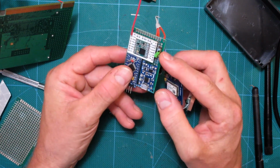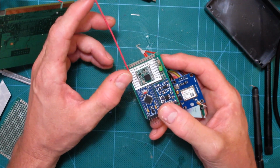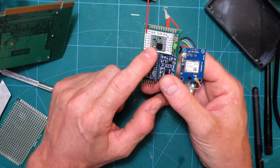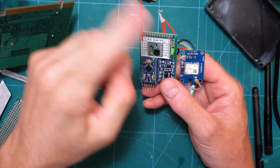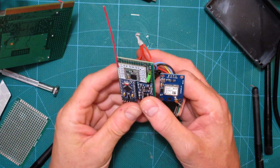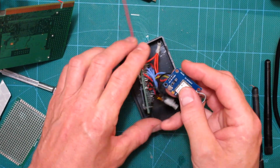Other than that, oh, switch, power on and power off, and of course the antenna, which is just a piece of wire, and it's 78 millimeters long, which is the specification for 915 megahertz, which is what this chip runs at, or signals out at. And if you have a different chip with a different frequency, you're going to need a different size antenna.